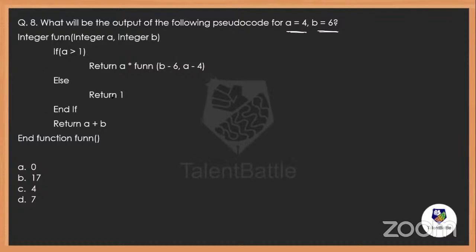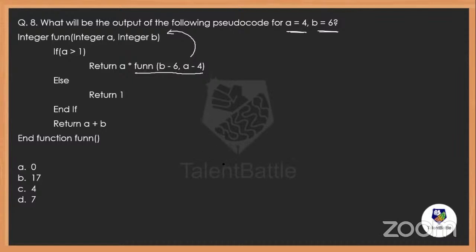And inside the body of the function, the first if condition says, if the value of A is greater than 1, we will return A multiply by, and this is the recursive call to the function with updated values, but they have changed the sequence, B and A. So this will pass control here. If this condition is true, the recursive calls will continuously go on. Otherwise, we will come to the else block and return 1. So this is my base condition. After that completion, we have to return A plus B at the end. Okay, now see how it goes step by step.